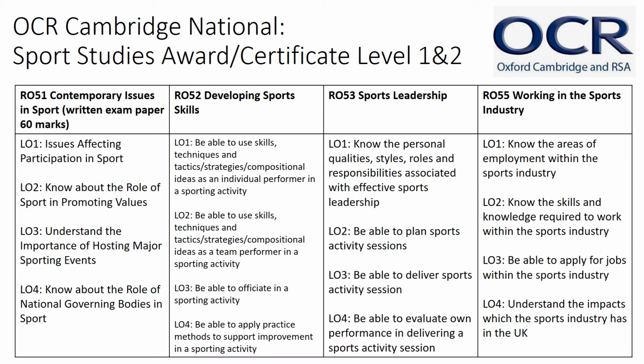The remaining 3 units are internally assessed and are comprised of a series of coursework assignments. Firstly, the Developing Sports Skills unit. Learners will develop their skills, techniques, and use of tactics, strategies, and compositional ideas in both an individual and team sporting activity, as well as their understanding of the rules to allow them to act in a number of officiating roles within an activity. They will also consider the use of different practice methods in order to improve their performance.